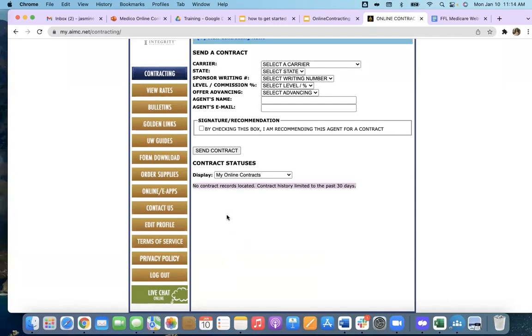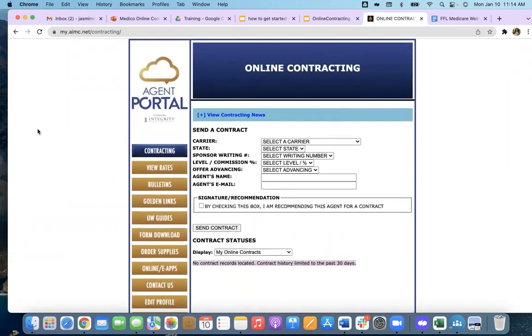And then after contracting is completed for you guys, you'll get an email from the AIMC team for whatever email was listed, whoever filled out the contract. They'll get an email to set up this portal to create a contracting tab to send out to their downlines. Does the LLC need AHIP separate from the agent?